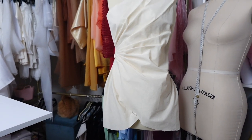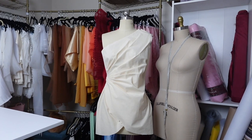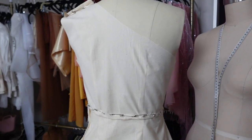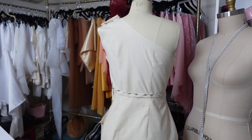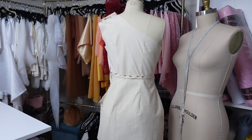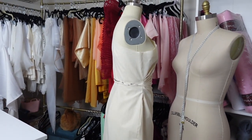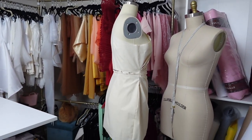We are going to tack it in the front here, and then the biggest adjustment that we made is we're definitely going to be adding a seam across the back waistline, because the fabric that we're using is particularly stiff, or a little bit thicker, and so that it flows over the curves of the back very nicely, we're just going to add a little seam in there. So let's get started on making those adjustments to our paper patterns.